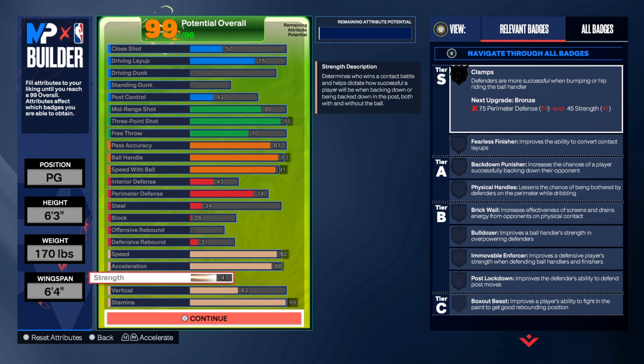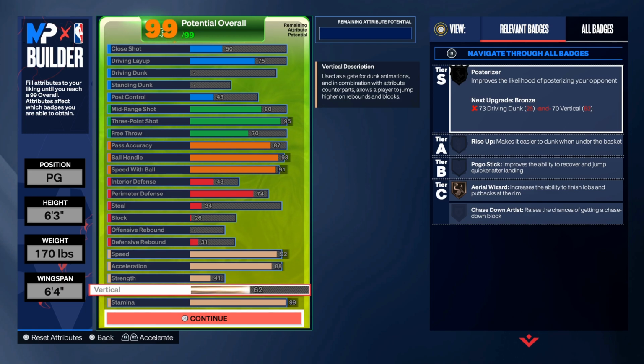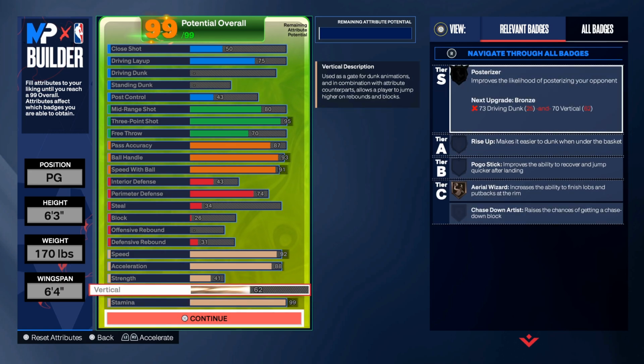And of course, I'm a 6'3" point guard. What's the point? Come on now. As long as I have the Challenger, like I said, I'm good. Last but not least, we got vertical and stamina. Stamina speaks for itself. As a guard, you need at least a 99 or 98 stamina to be able to do anything on offense or defense as a point guard. And then vertical, don't really matter. Not gonna be dunking anyway.